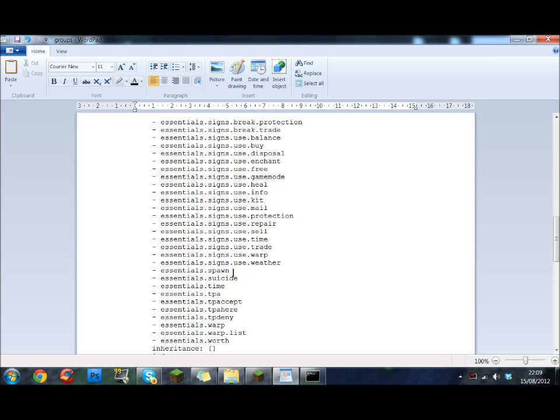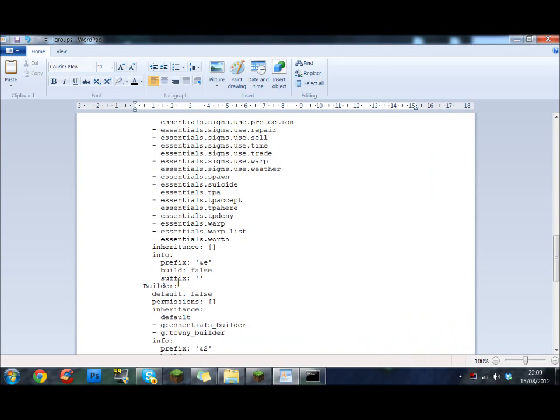You can go to spawn, suicide, that's instead of kill, time, set the time in game, moderators should only have access to that, or admins. TPA, that's instead of directly TPing someone straight away, they have to actually accept it. That's why they've got this. And that's if you want to request somebody to TP to you. Warp, that's so I want to warp to this place and that place. They're just predefined places where you can warp to, and worth, how much an item is worth in hand. Whew. Well, that was a lot.